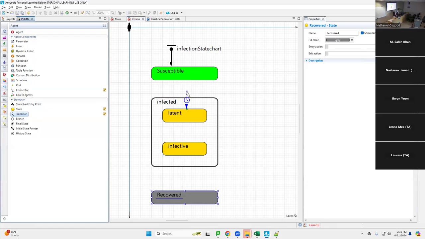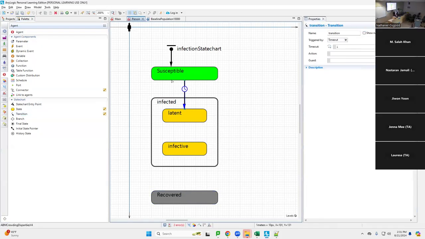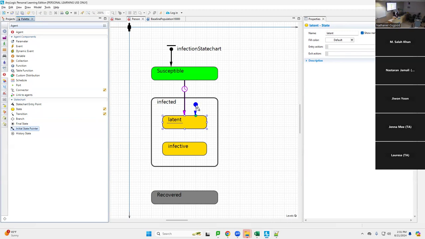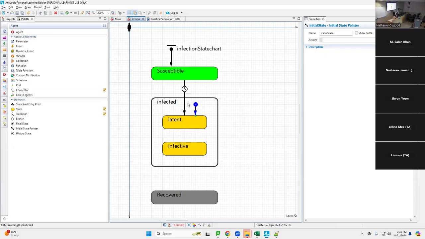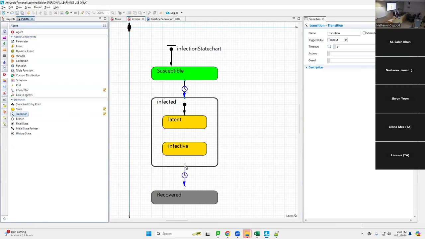Now, there's many contexts in which there'll be really nice interplay between states. I've already neglected a big part of hierarchical state charts. What we really need is what's called an initial state pointer here. So if they come into this hierarchical state, it knows where to go. But we can also have an arrow directly into this, right? And that's no problem. But we do need an initial state pointer within this. So if you were to instead have this go here, it would know to have them enter here. So this would also be an acceptable rendition. And in a way, it's less coupled. So I think I'll leave it like that. Wade, do you see any problems with that? Nope. And then we'll have one from this state.